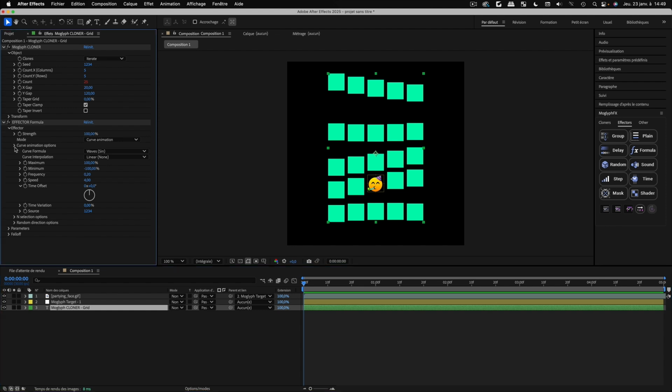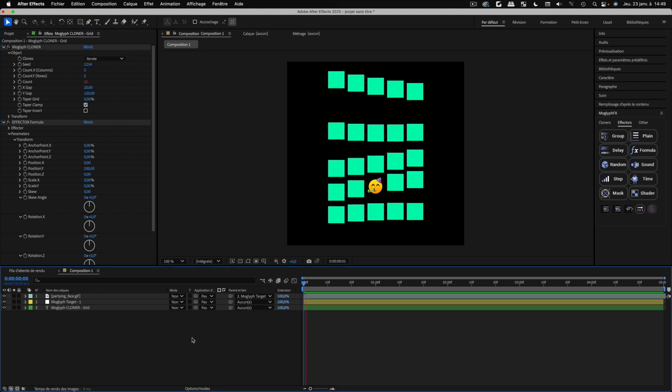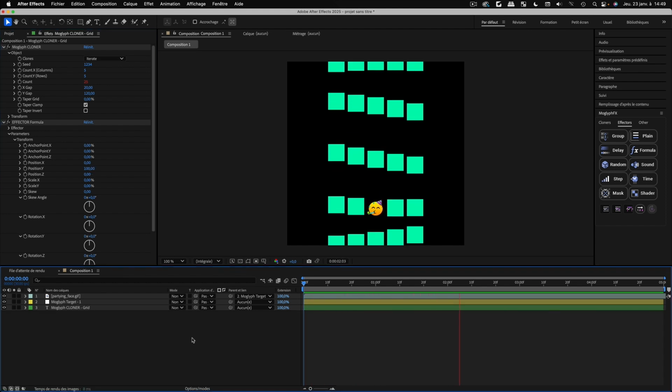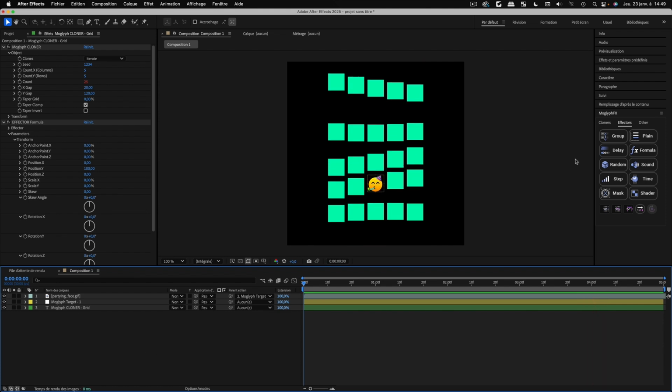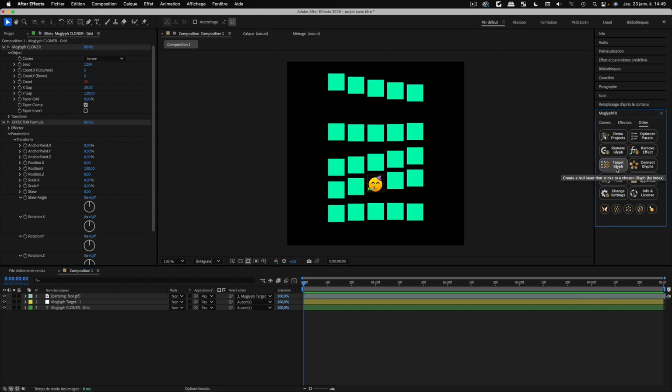And this is what is done by default with the effector formula, because the parameters transform here has a position Y set to 100, right? And yeah, this is very cool. You couldn't do that before. Another thing to know is that this tool is smart enough to let you attach a selected design before.